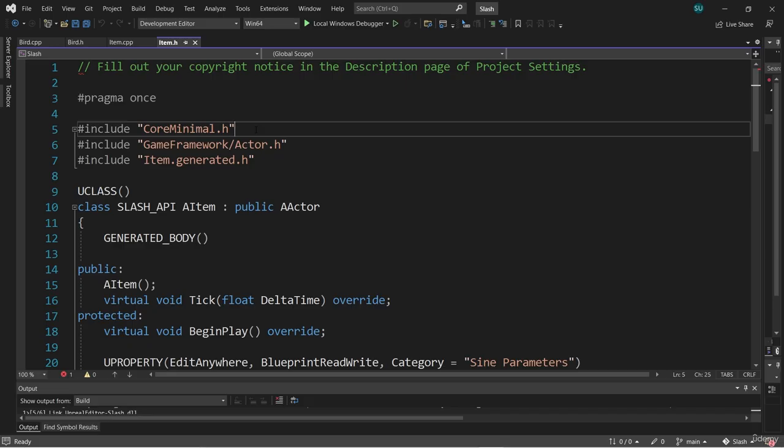Now, we won't get a circular dependency because core minimal contains lots of basic information that we can include in all of these header files, and we'll never include it twice because it contains its own pragma once. And if you don't know what pragma once is, it's a guard that prevents us from including the same header file twice anywhere. So if I included item.h somewhere else twice, pragma once will recognize that and only include it once.